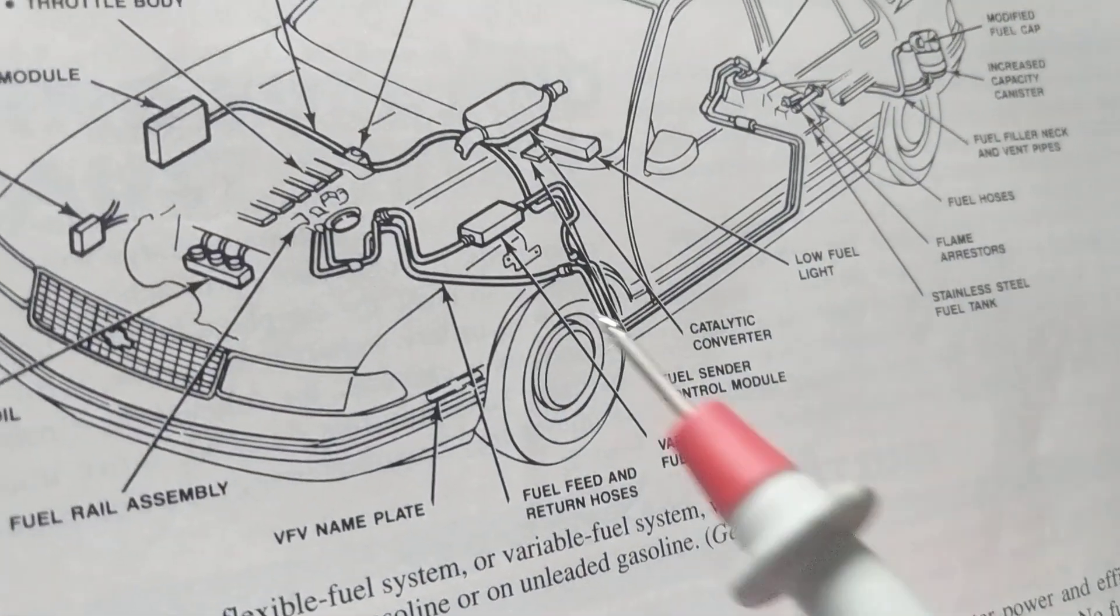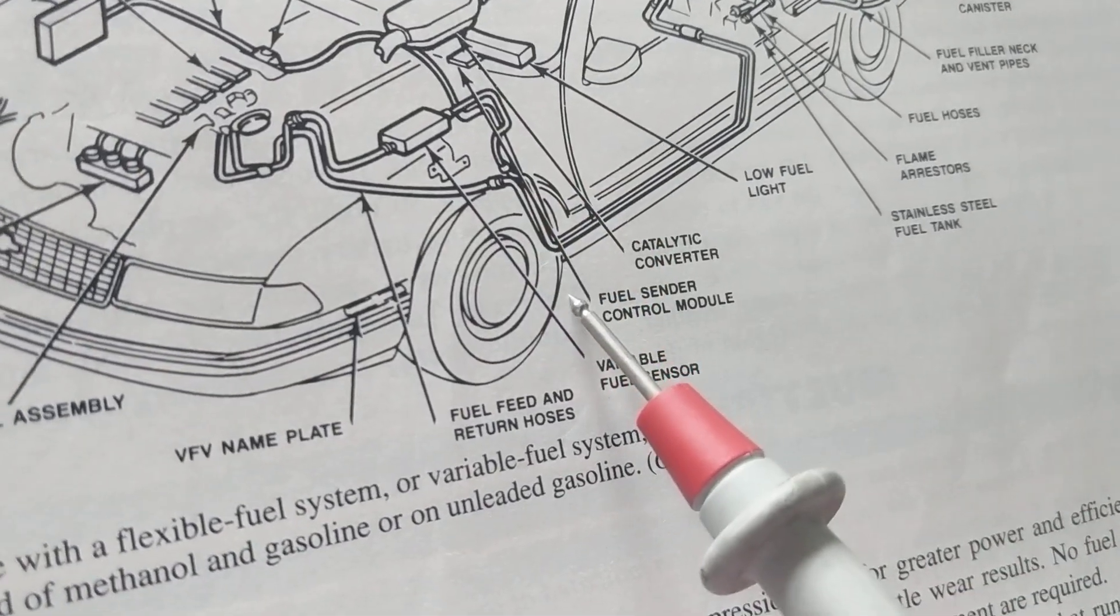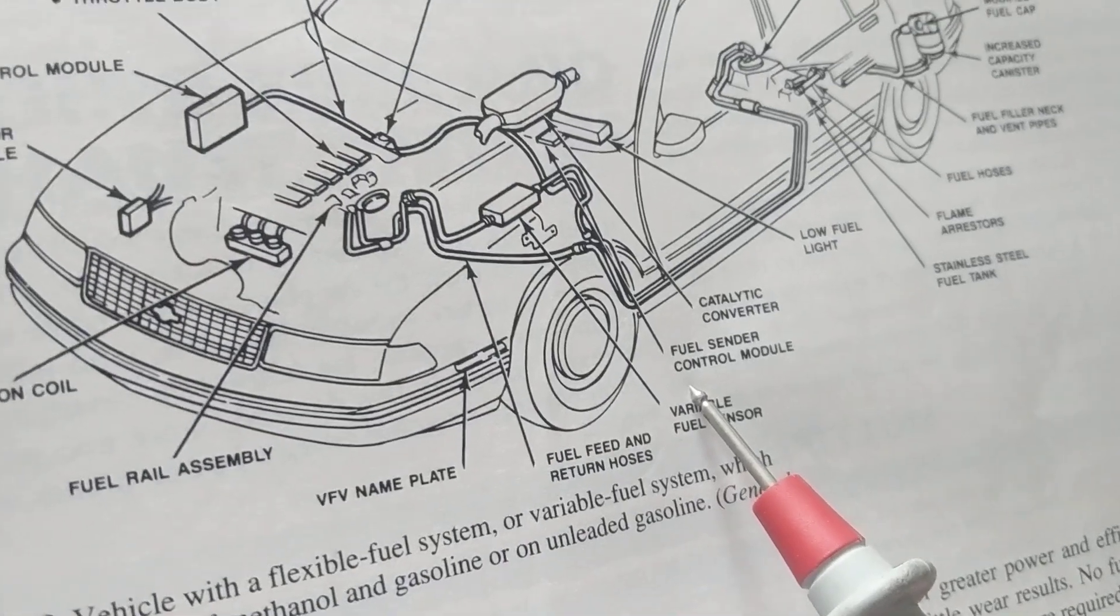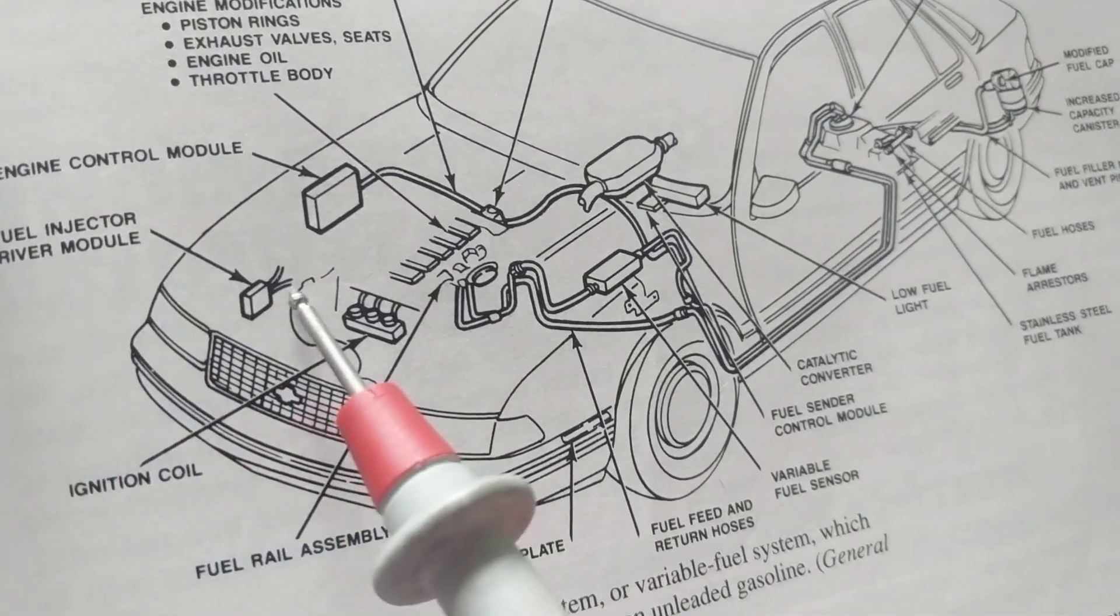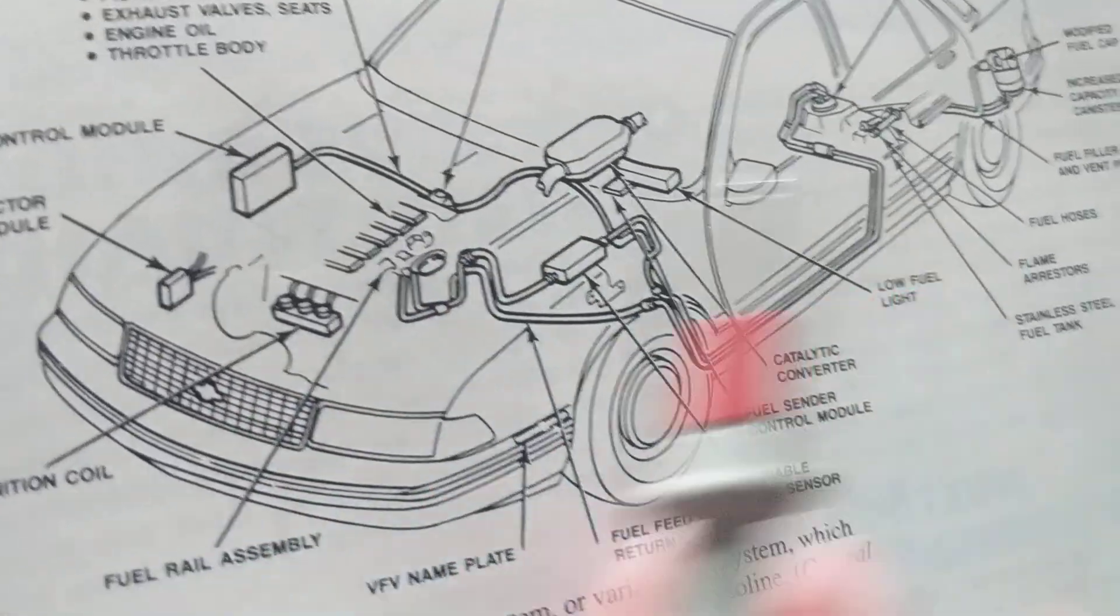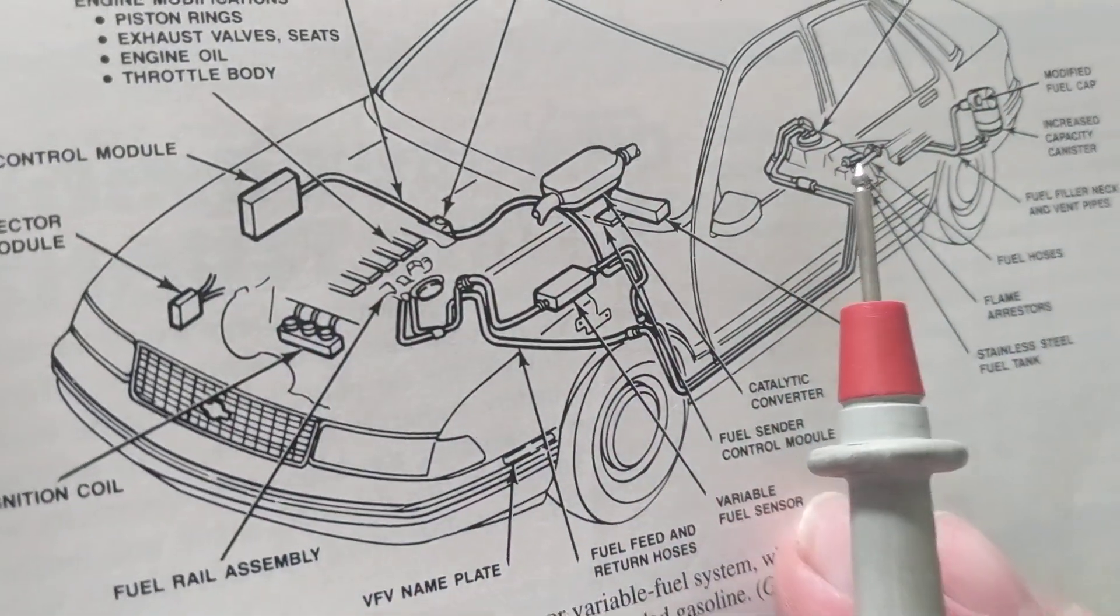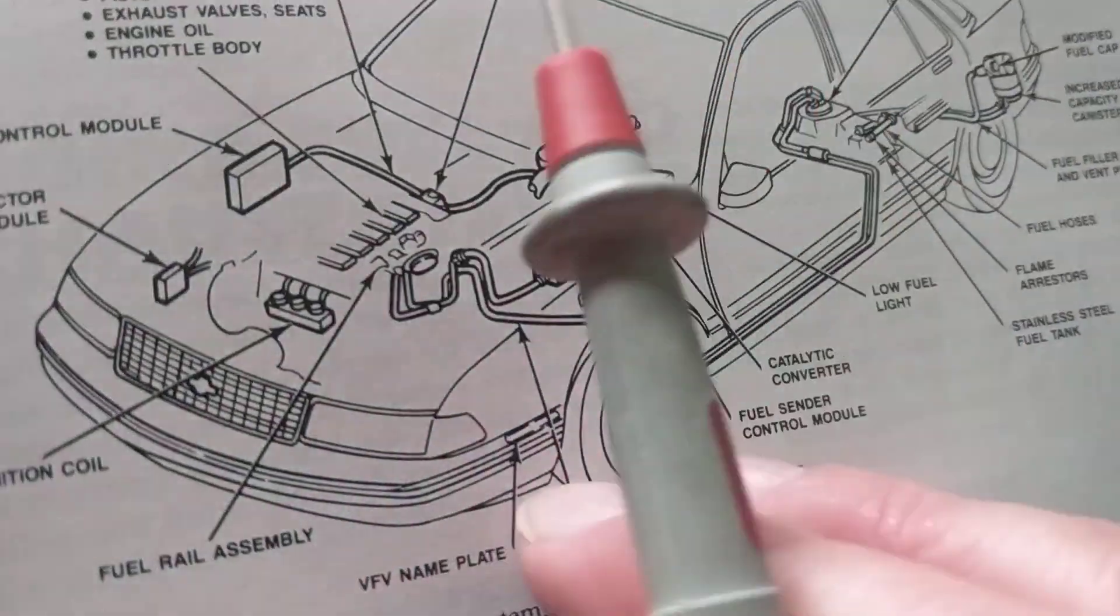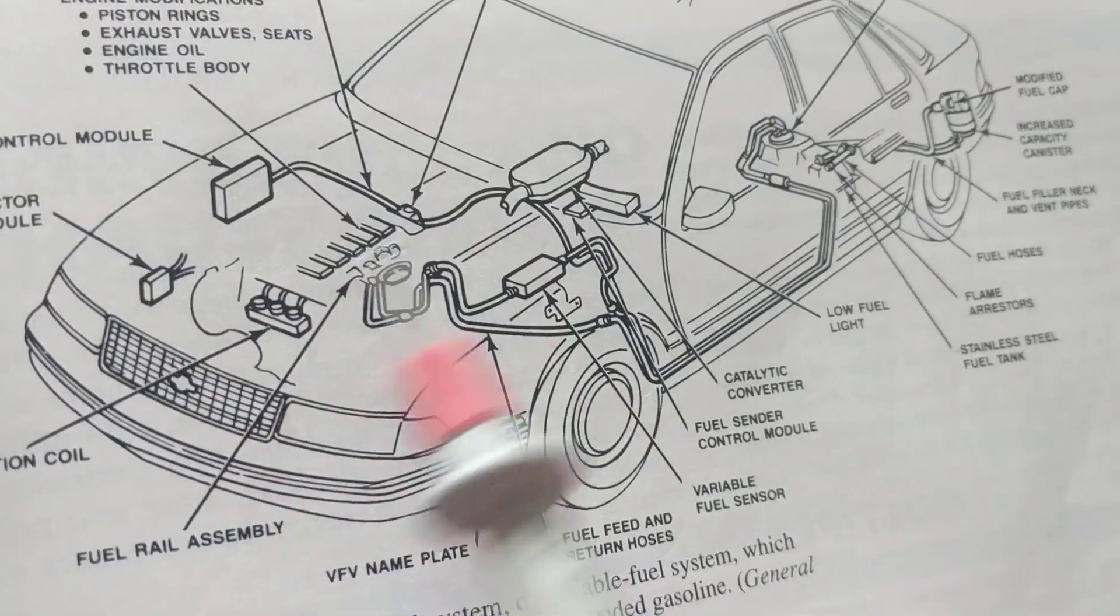Now there are other modules. Let's say this is a module right here, if you can see it: a controller module, an ignition coil here, and a fuel injector driver module here. Remember, this is just a very unique picture. It doesn't mean every car will have these, but it's just trying to teach you from the textbook what to expect.